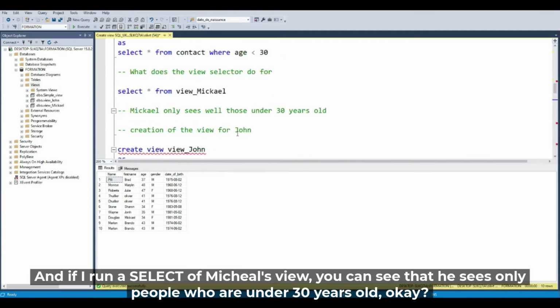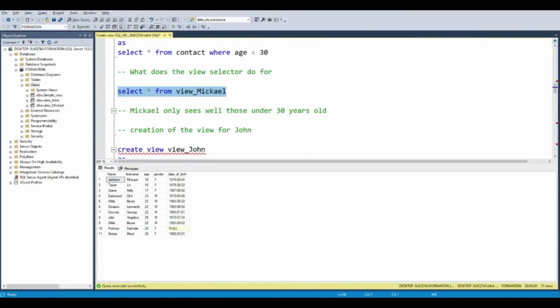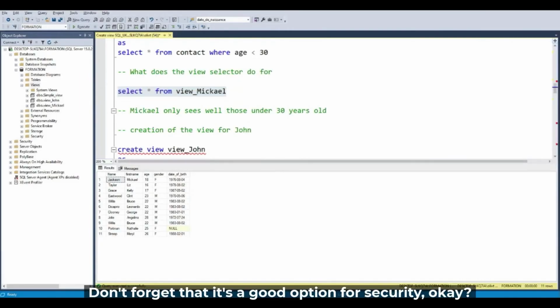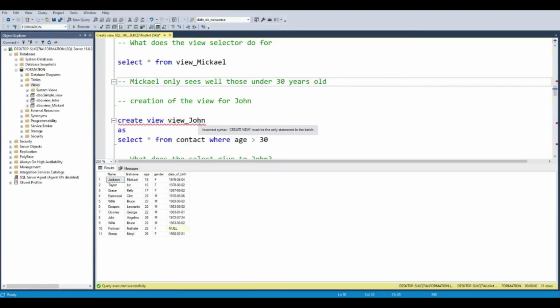And if I select from view Michael, you can see that Michael sees only the people under 30 years old. Don't forget that it's a good option for security. Okay. If I want, for example, that two people don't see the same data, we can create views. We can think of that too.